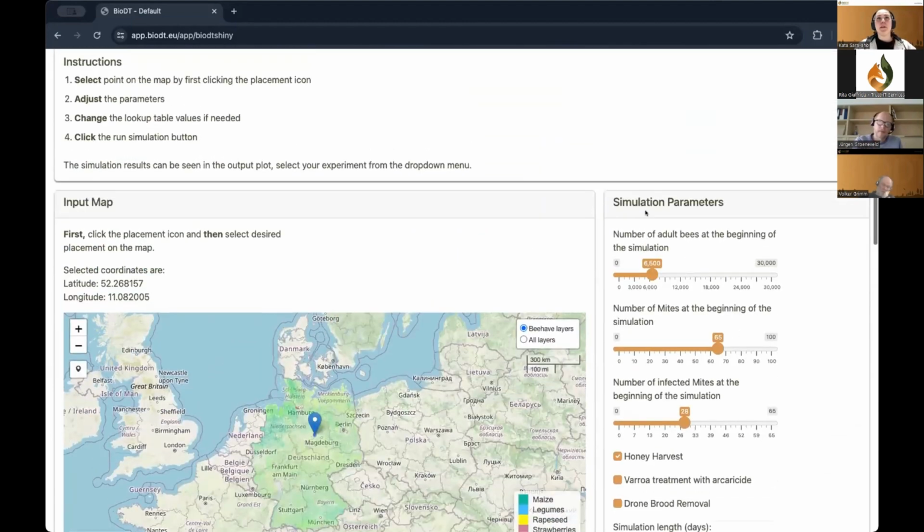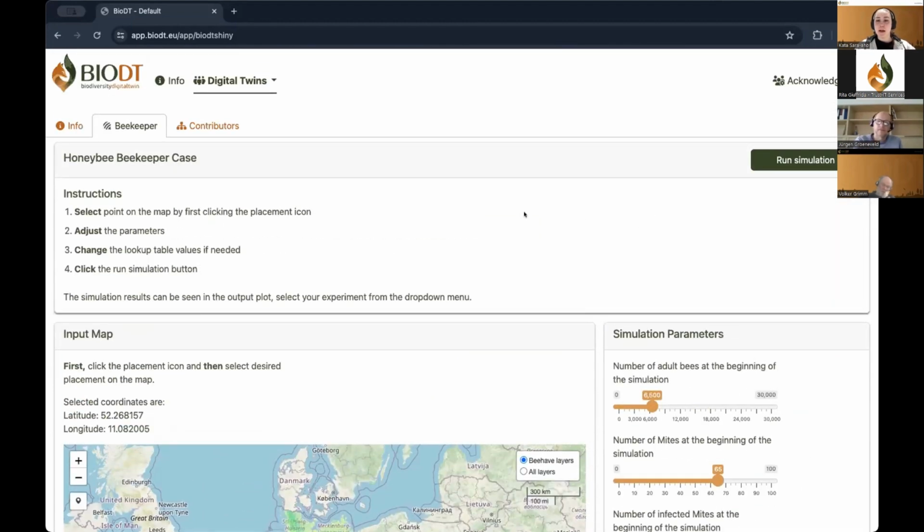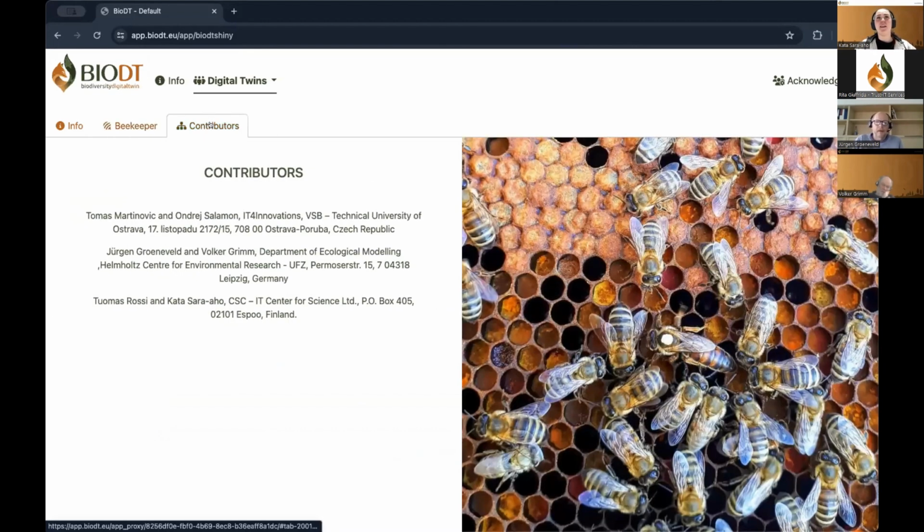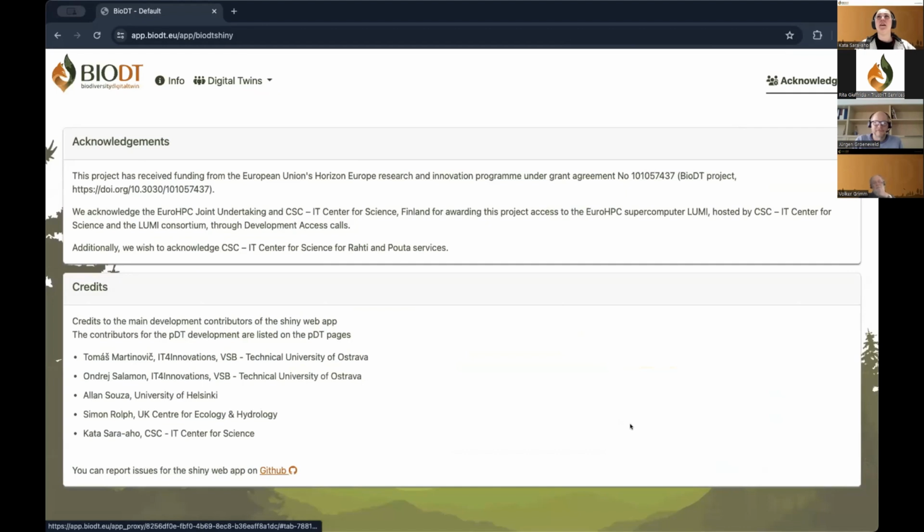But yeah, that's pretty much about the prototype itself. I would also like you to go and see our very professional contributors to this building, and also see our acknowledgement page, because this is a very large project. We would like everyone to know who is involved, and to show them love for how much we have done for this project and how far we have come so far. But yeah, that's about the app itself.